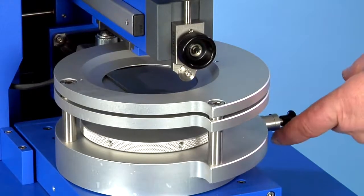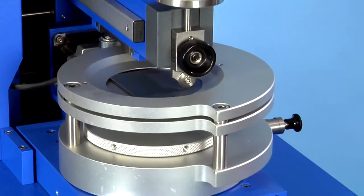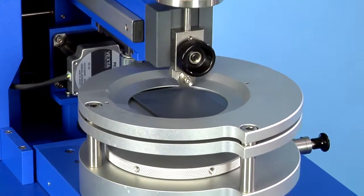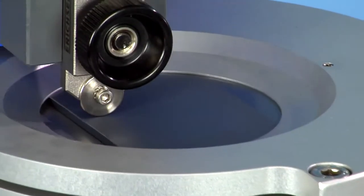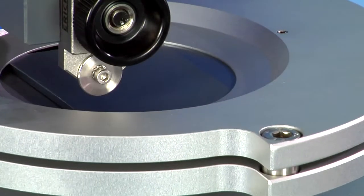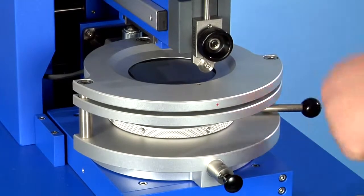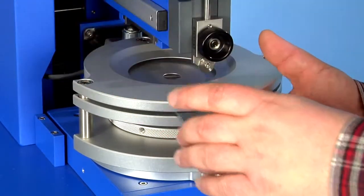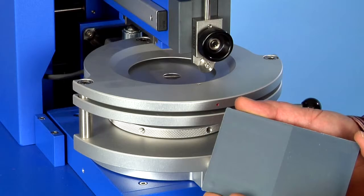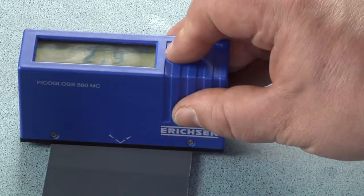Turning of the sample holder manually. Start of the second parallel part of the selected scratch pattern crosswise through the first. Finished, without any input by the user. Measuring the gloss values difference of the scraped area with a 60-degree gloss meter.